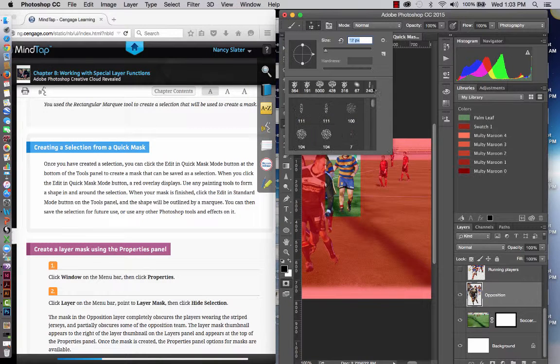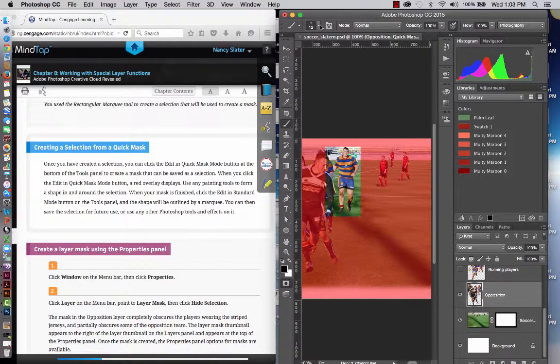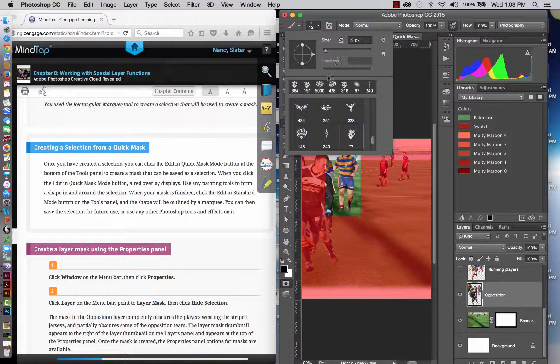I'm going to change it to just a very simple brush if I can find one. I want to make sure the hardness is at 100%, and I'm just going to back up on this size.